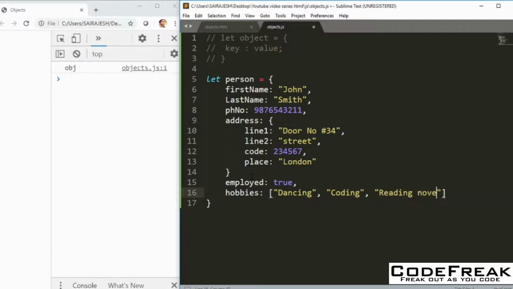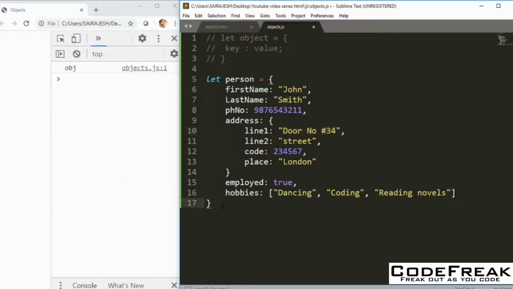This is as much as we can go ahead. So this is an object named person which has so many properties. You can see that you have stored a number data type, a boolean employed data type, and even strings here. So this is some way which we can make this happen.